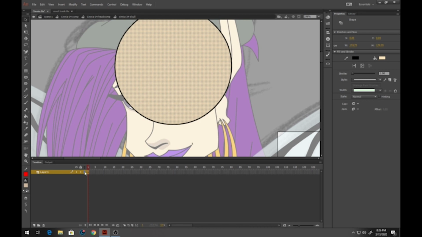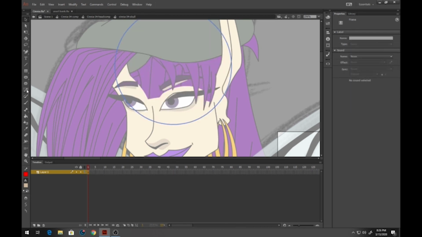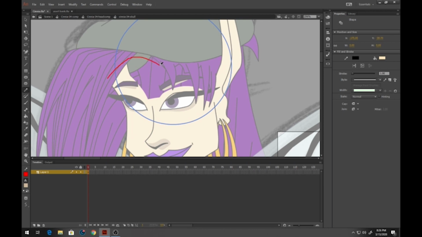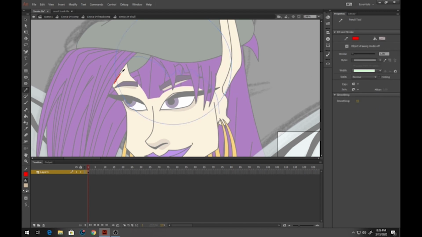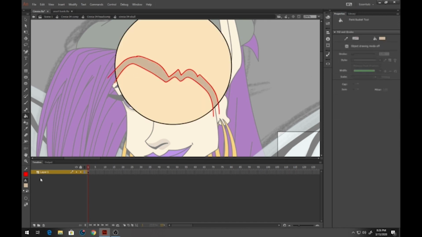Her skull. I'm going to turn the wireframe on so you can see what I'm doing. So we're going to have a layer of black shadow that I'm going to do something like that, and then something like that.